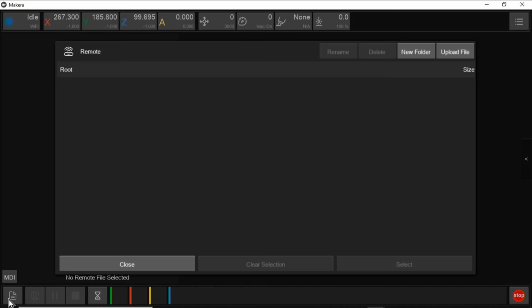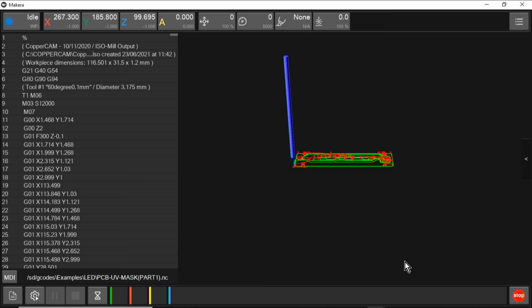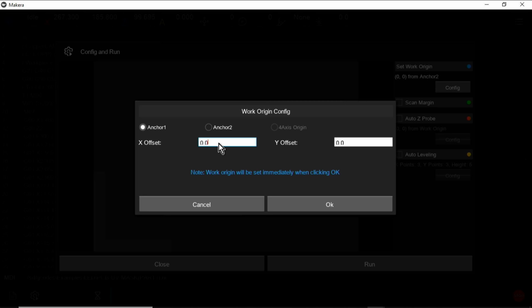The example files can be accessed from the File Management menu in the Examples directory. The G-code is displayed on the screen, and you can rotate, zoom, etc. The origin position can be changed by clicking Config. Anchor 1 is selected, with an X offset of 15 and a Y offset of 10. Scan margin draws a rectangle around the path area using the laser in the wireless probe.